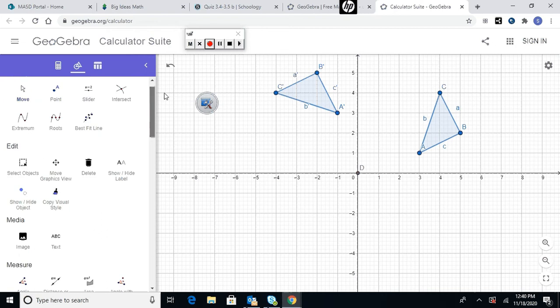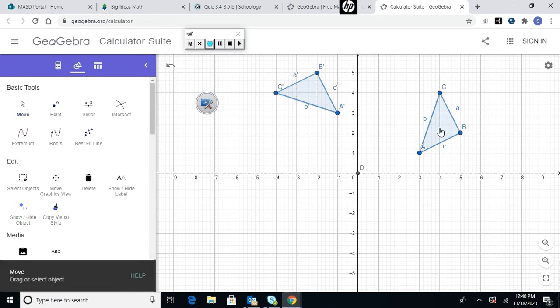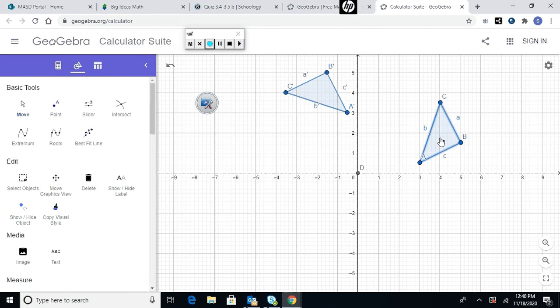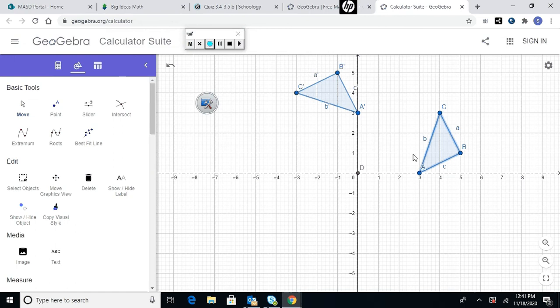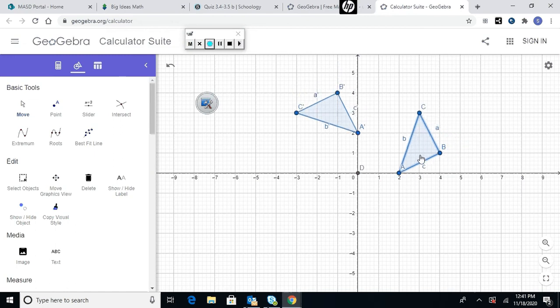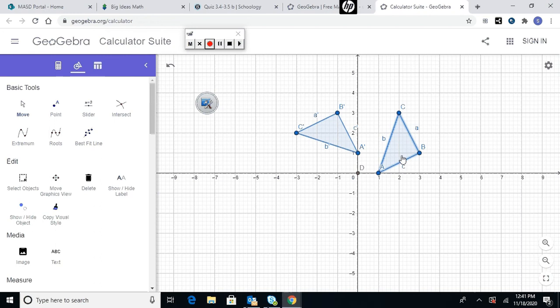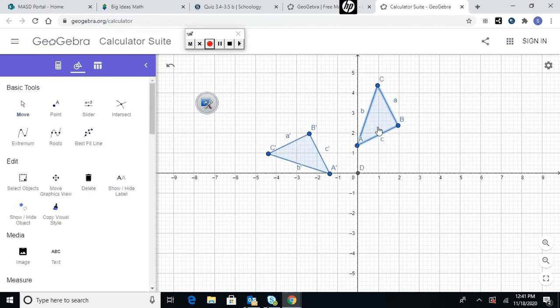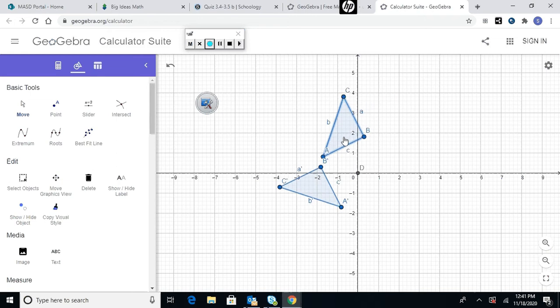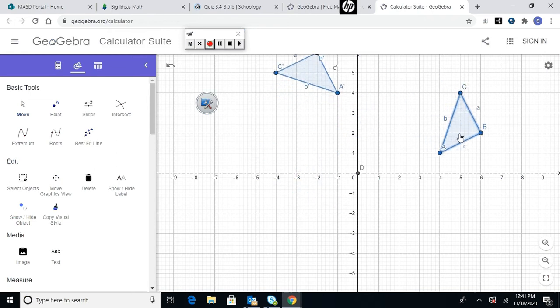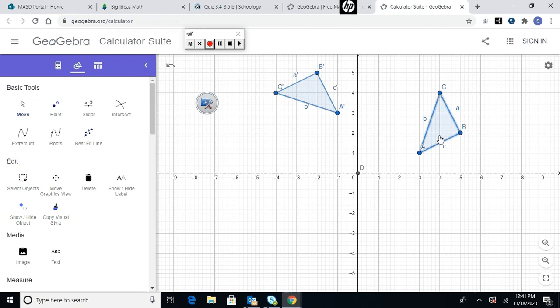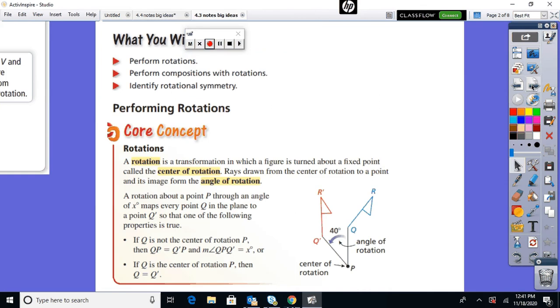So keep in mind what's happening here, friends. I go to my move feature. The triangle, if I place A on the x-axis, you can see that A prime then would be on the y-axis. It went 90 degrees. So no matter how close you get, A prime will get that close and stay 90 degrees apart. All right, so there you go, my friends. Where we started out right there. So that's our exploration. Let's head into the notes now.